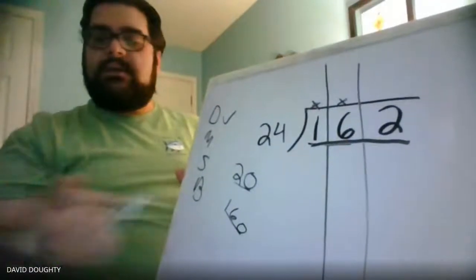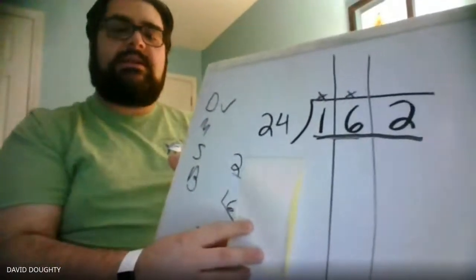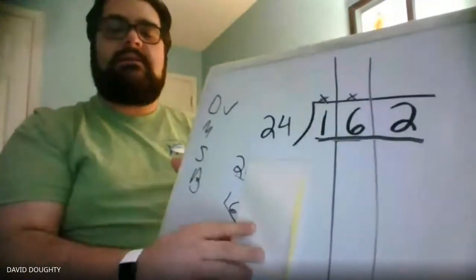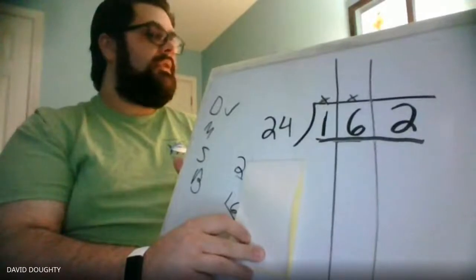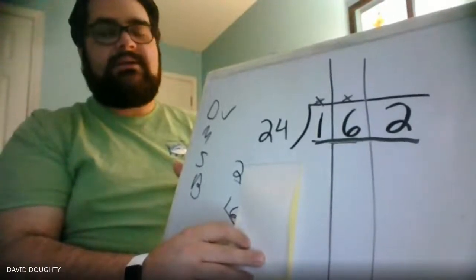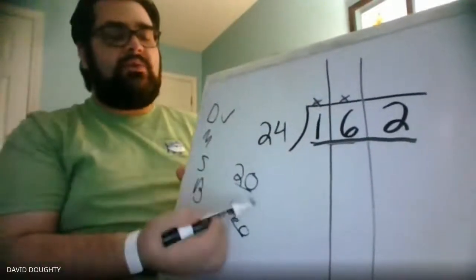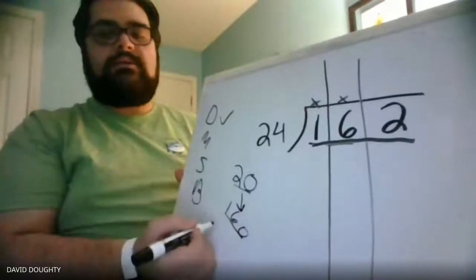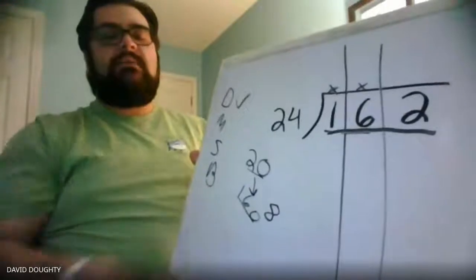So if I cover my zeros, now all I have is 2 and 16. How many times can 2 go into 16? Anybody? Mr. Dottie, can I tell you the answer? Yes. The answer is 6 with the. Oh wait, not the answer to the entire problem. 8. 2 can go into 16 8 times. So 20 can go into 160 exactly 8 times. In fact, if we did that, 160 divided by 20, we'd get 8.